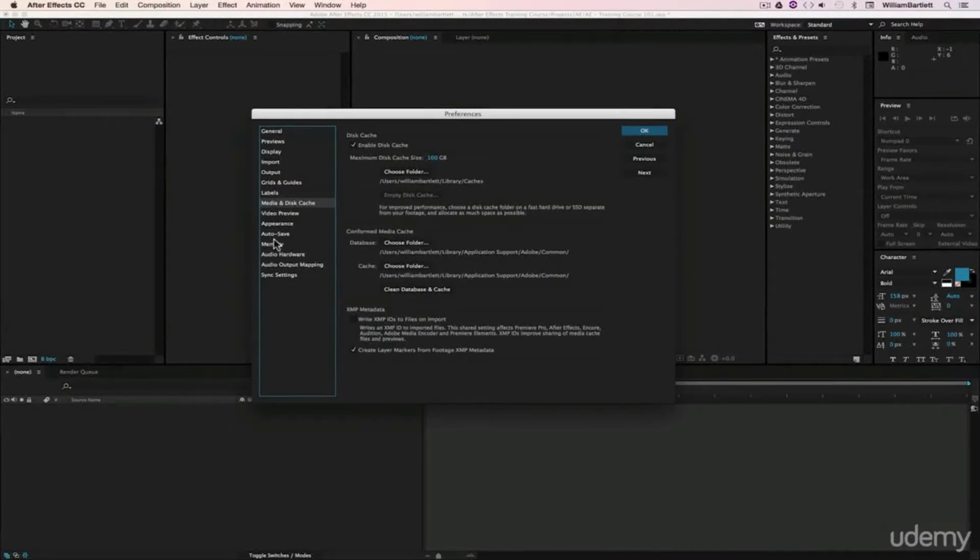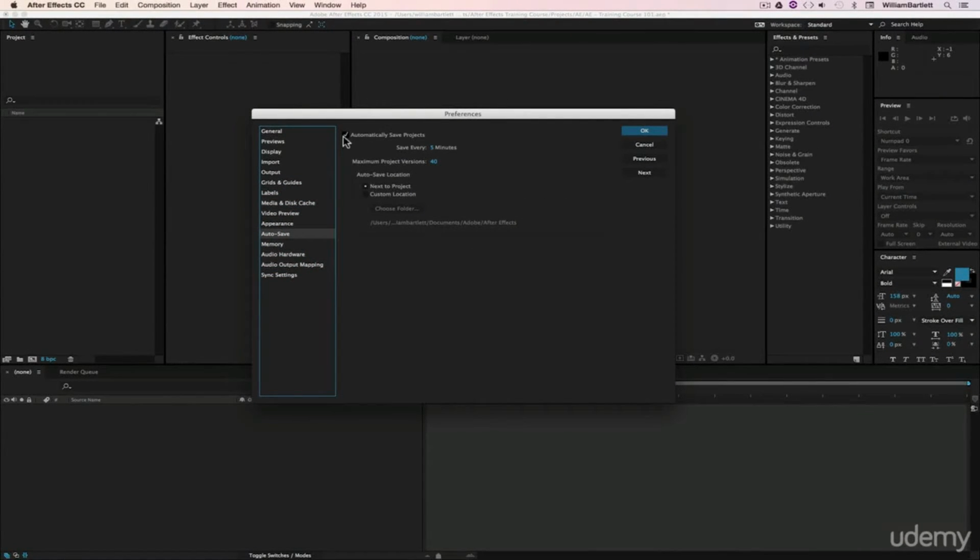The next thing we're going to do is go into the autosave panel. We'll make sure it's checked and turned on. We'll make sure it's set to save every 5 minutes and that it saves up to 40 versions. I highly recommend you set it up like this because this is a huge time saver, because in After Effects you tend to click a lot every minute. So you might even want to set it to quicker than 5 minutes and more than 40, but at least keep this as the minimum. What that means is you'll be able to go back to previous save points up to 200 minutes.